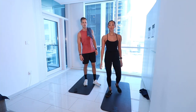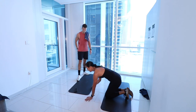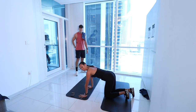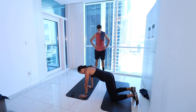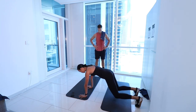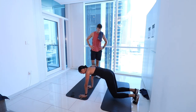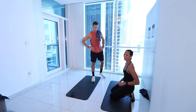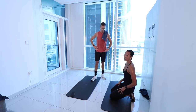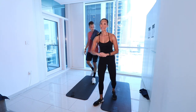The next exercise in that superset, you alternate between the two, is bear jacks. This is what it looks like. You'll be in a bear position, shoulders over your wrists, hips over the knees. From here, take your knees about an inch away from the floor, jump out, jump in. Imagine if Adam put a cup of coffee on my back, hopefully not a hot one. Try to keep your body as still as you can with a small jump on the legs.